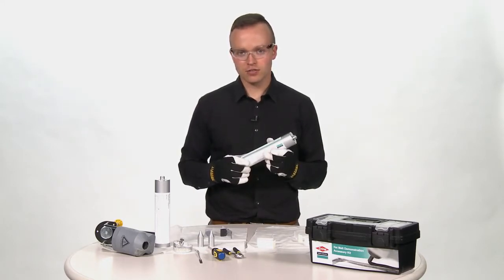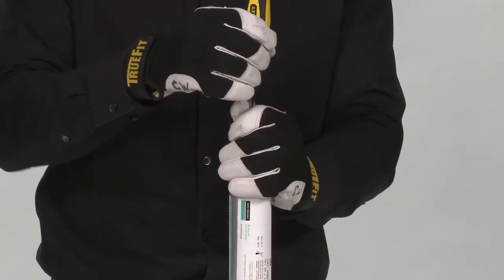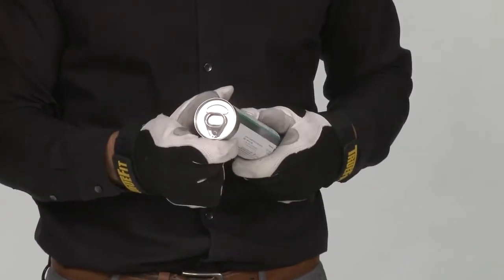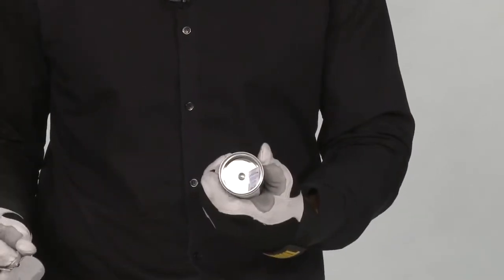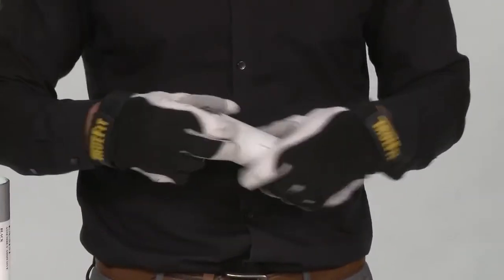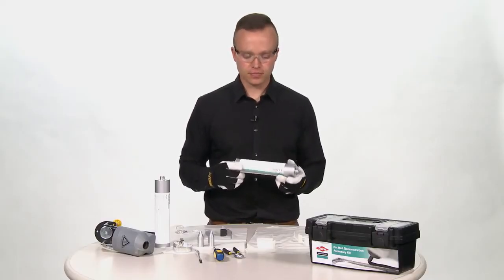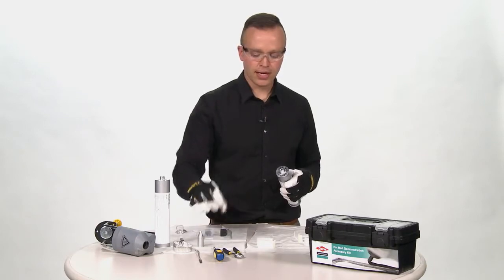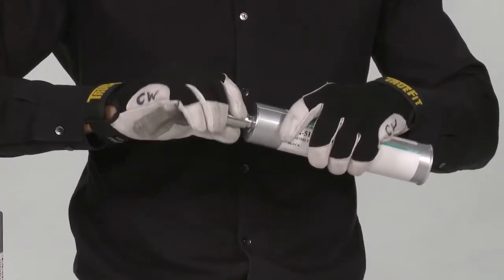To start my demonstration, I am going to puncture the front end of the cartridge. Then I am going to completely remove the back cap and the desiccant material. These silicone reactive hot melt materials use a moisture cure system, which means they begin to cure immediately upon opening at a rate of a quarter inch every seven days. Next, I am going to add the nozzle to the end, being careful not to over-tighten the aluminum nozzle so that I don't strip the threads.